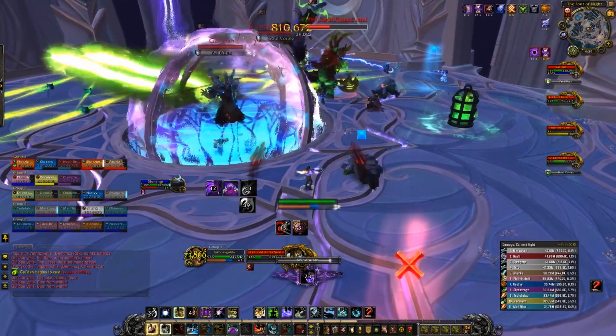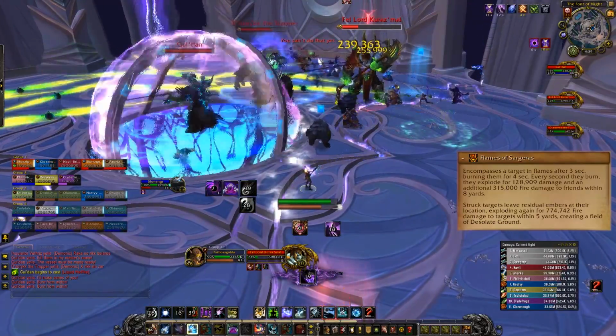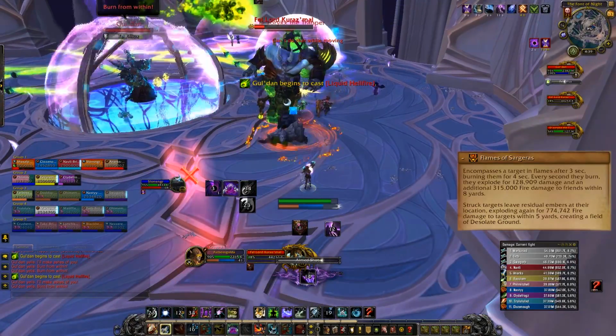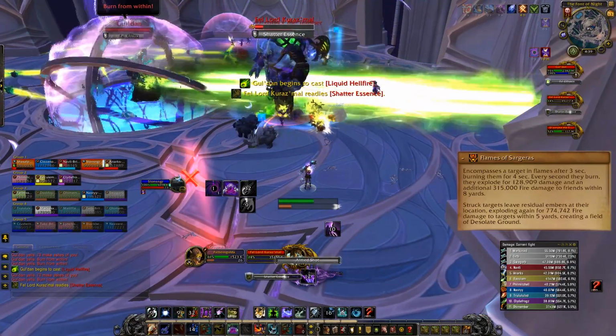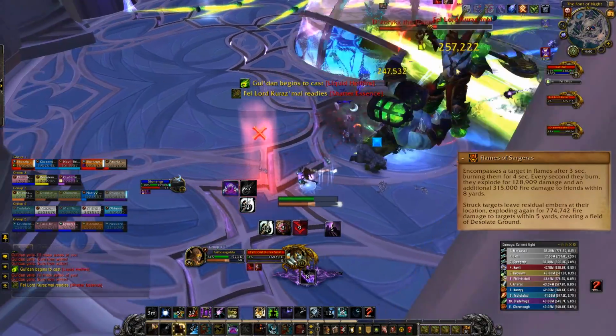Like he has an ability called Flame of Sargeras, which looks to be a debuff, which causes a player to pulse out AoE damage to anyone within 8 yards, and each pulse will leave a pool on the ground, which will then explode, dealing damage and leaving fire on the ground. So when you get this debuff, you'll probably want to run it to the edge of the room, place all the goo away from everyone, and then come back.